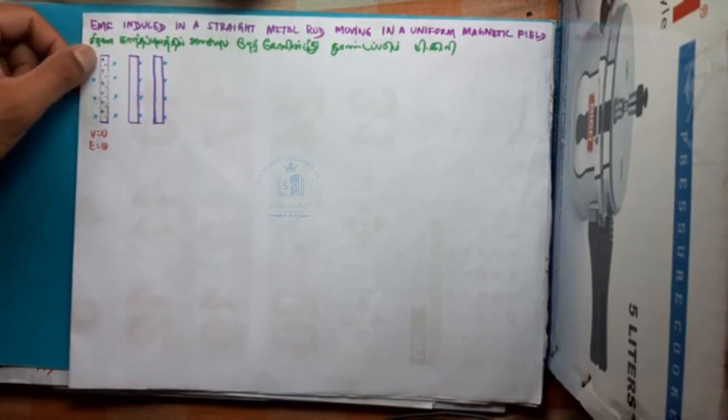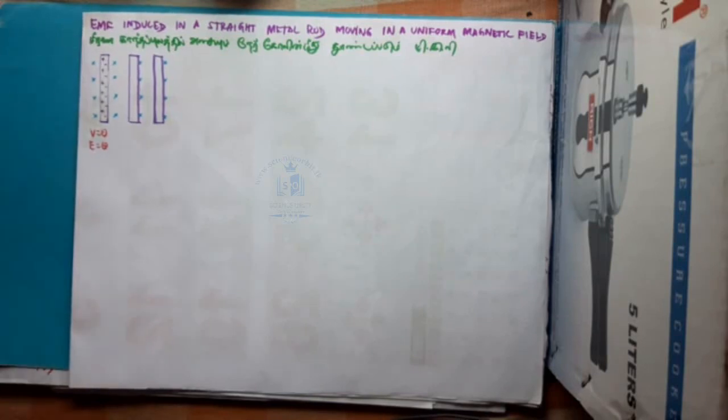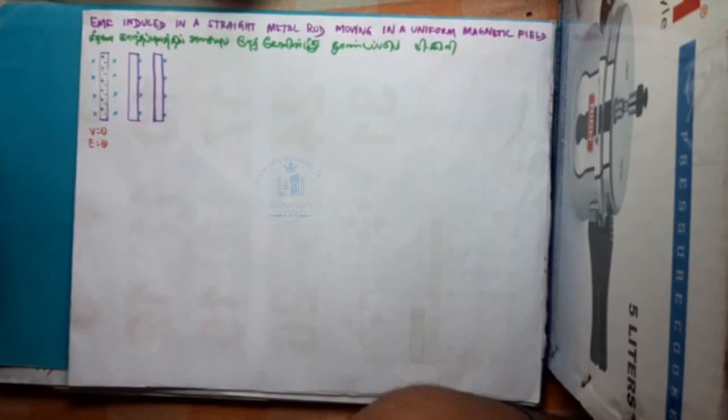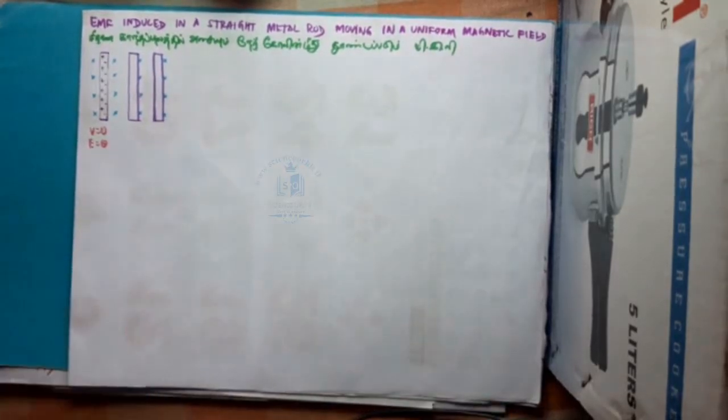There are two types of charges inside a neutral metal rod. One are the positive charges, the cations of the metal, and the other are the negative charges, the mobile electrons. So out of these positive and negative charges, only the electrons have the ability of moving. Okay. Now what's happening here?